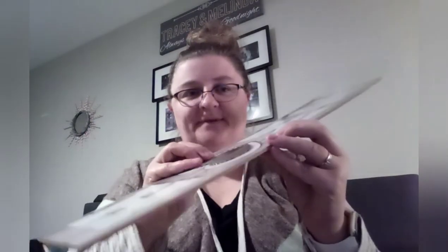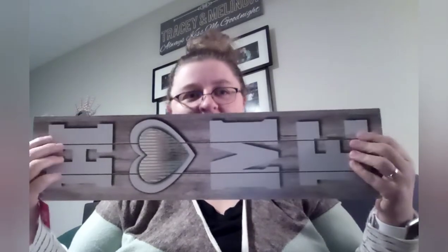We've been seeing the different holidays, the Valentine's and the Easter. These were in the Valentine's. It's the big home sign, and it's got the galvanized heart on there. It's flush, but it is attached. So you can hear, I can get my nail under there. So you could take that off if you wanted to. And the grooves are actually in there. You can see that right there. So they're real grooves. It's not just the faux grooves that are sometimes painted on, or part of the paper. So those will be really good for craft bases.